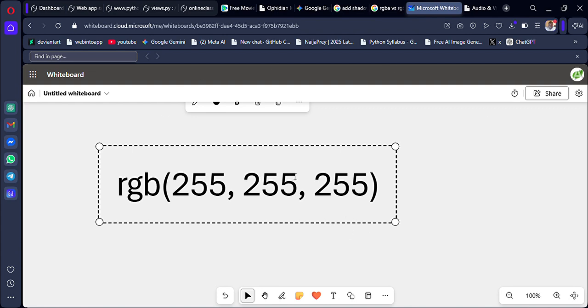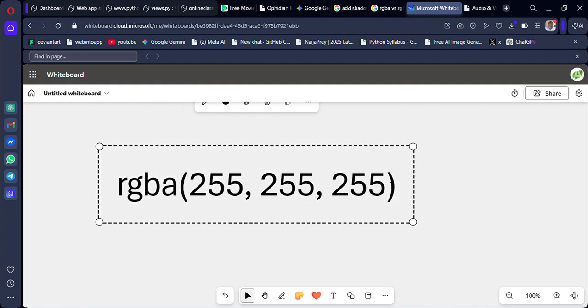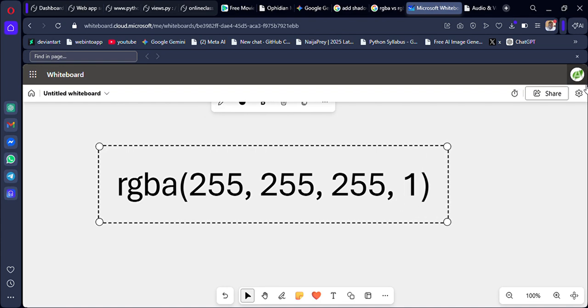Today we are going to add an A, and we are going to add a value where the maximum is 1 and the minimum is 0. Remember, maximum is 1 and the minimum is 0. This A represents transparency. Is that clear?